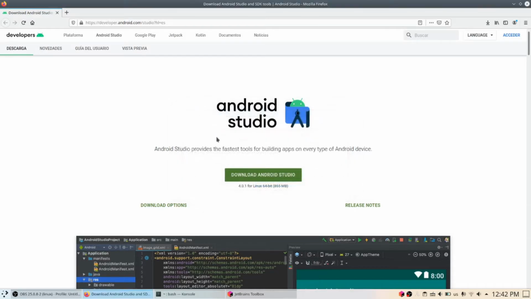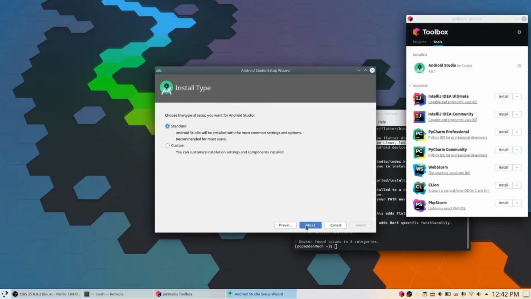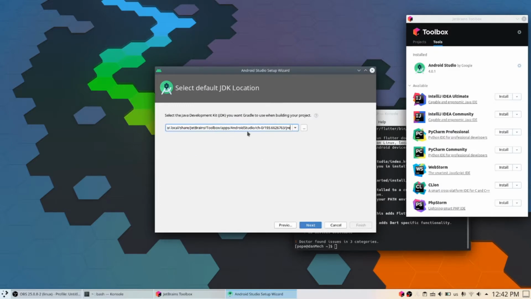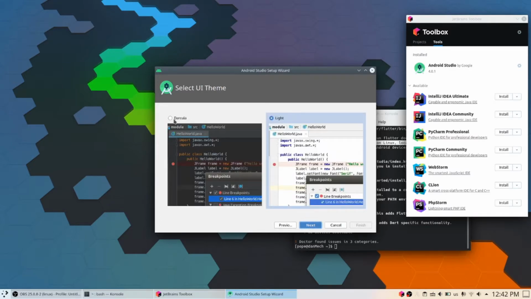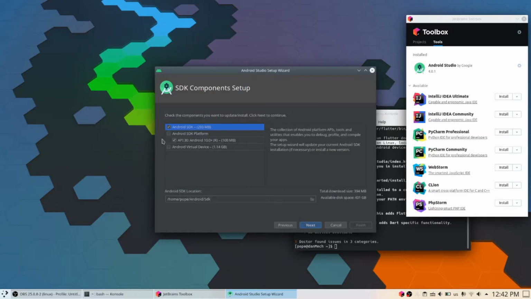Do we want to send the stats to Google? Sure, why not? Google owns everything anyways. It says Android Setup Wizard. So Android Studio is made to develop Android apps natively. It doesn't work with Flutter out of the box kind of thing. Actually, we should go through this process. So let's hit next. Let's use custom. And I hope you have this installed. Just hit next. And then I like the dark one. Maybe you don't like it. That's fine. You don't have to use it. Just pick the one you like the best.